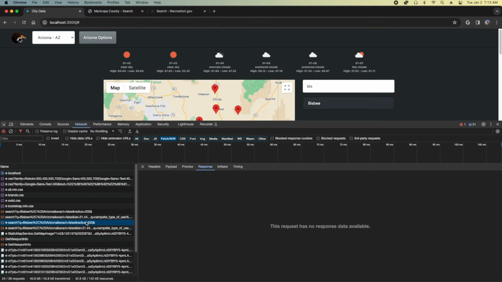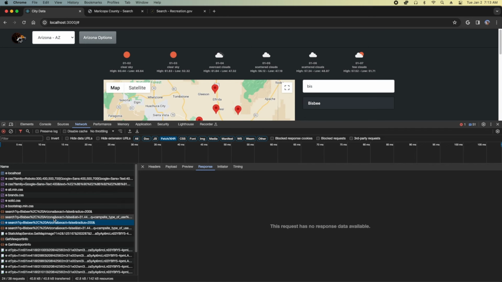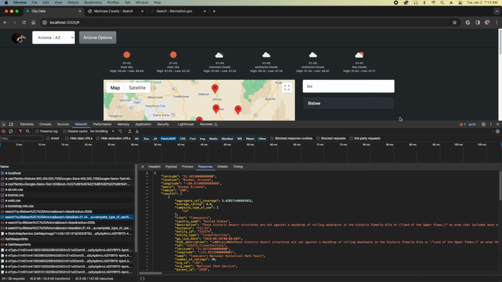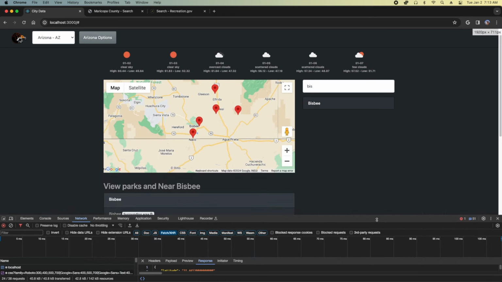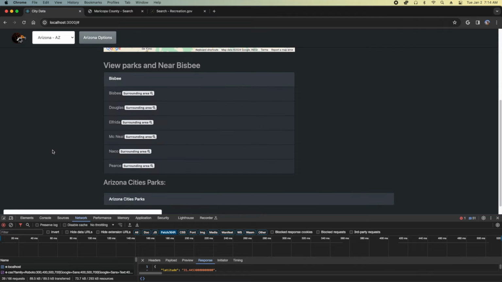And then these are my multiples. Response. Yeah, this is them. So basically what I responded from the government website was 1, 2, 3, 6 places.